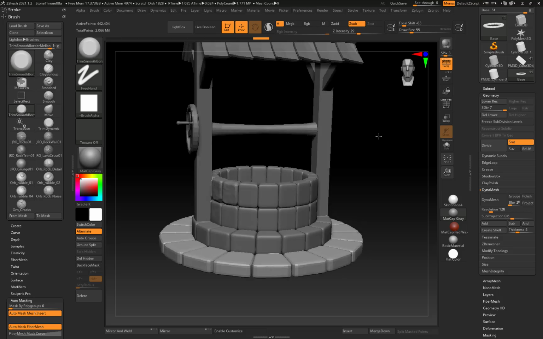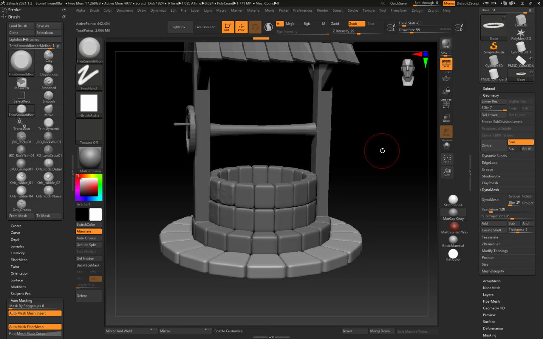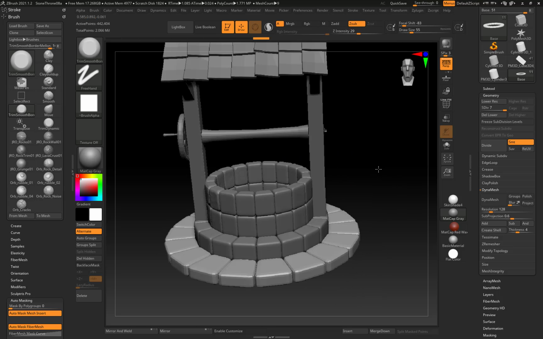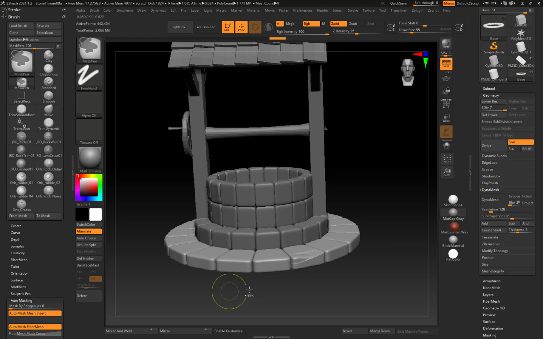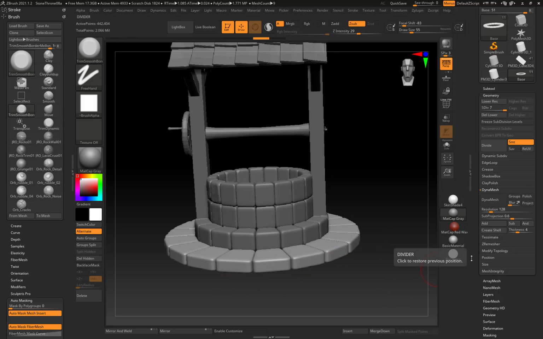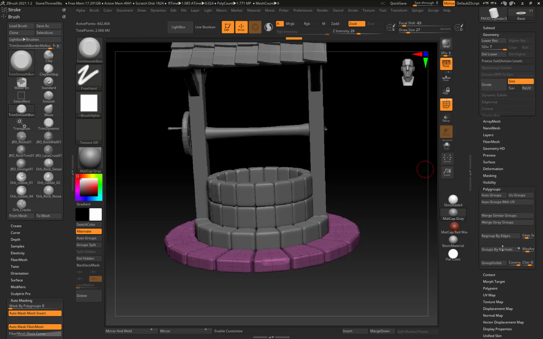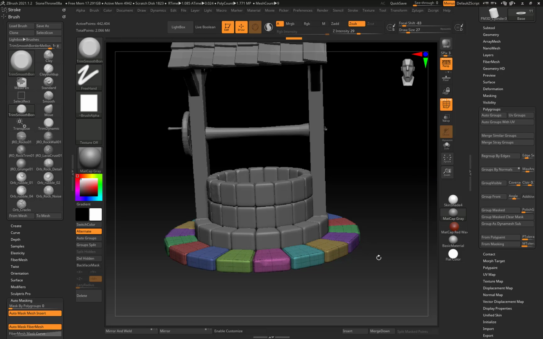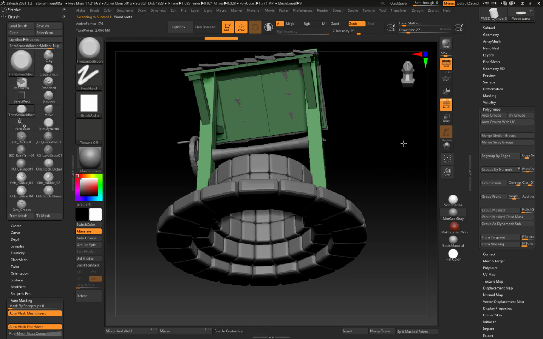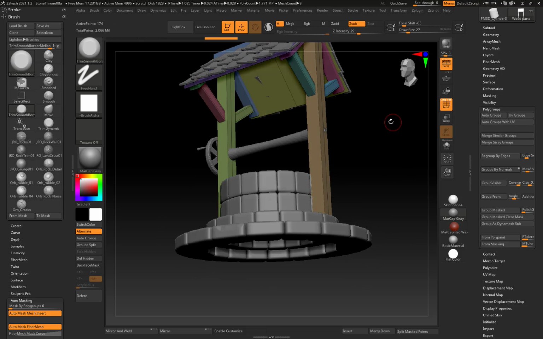So you're going to come through and go ahead and down res or up res these, get them all sculpted, obviously not like that. I have a picture I'll share with you that's something to think about. It's easy to say, and if I do this F right now, they're all still the same thing. So I go to auto groups, and auto groups is just down in polygroups, and then you just say auto groups, and they'll take each of them. I can do this one, auto groups. That one's already auto grouped, and this one I can do because we know it's a bunch of pieces, but I can auto group it, and now they're all separate.